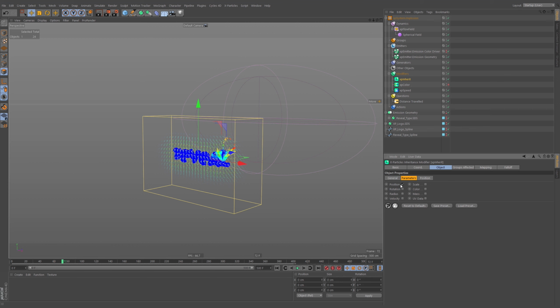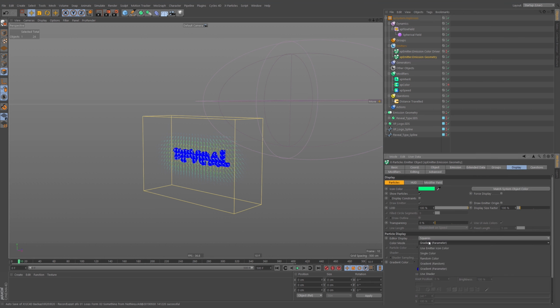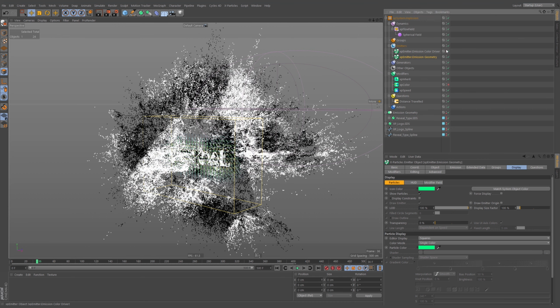And then if I jump to the parameters, I don't want it to inherit the position. I just want it to inherit the color. So if I press play now, I think we'll probably have to change it from gradient again. Display, single emitter color. I'll leave it on green, but it should inherit. There we go. Now the interesting thing here is that this noise is much smaller scale here. And the reason for that is that we've stamped the color on based on this position of the particles. So this is really cool.